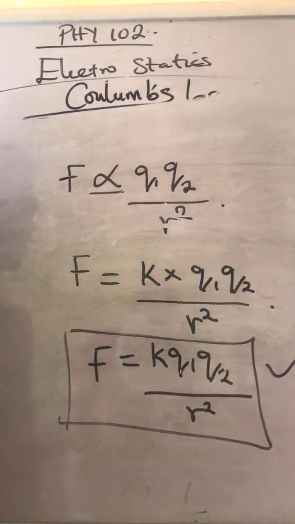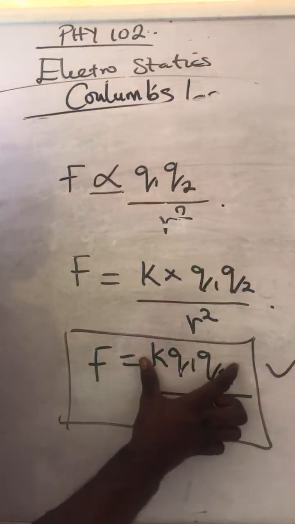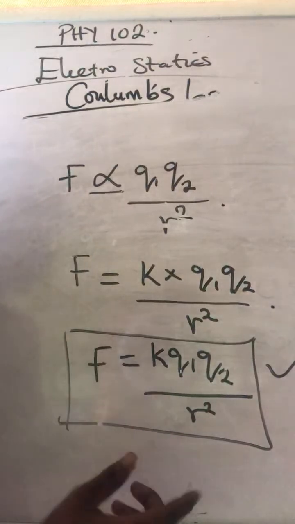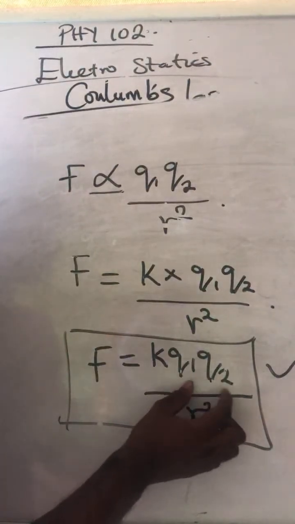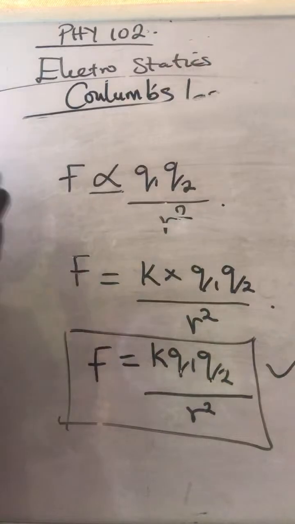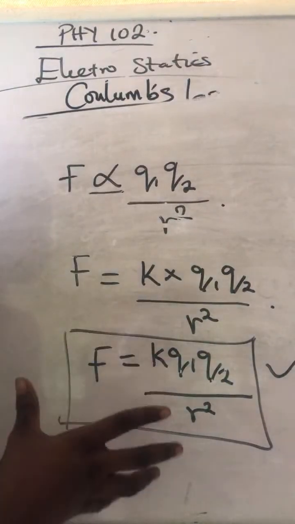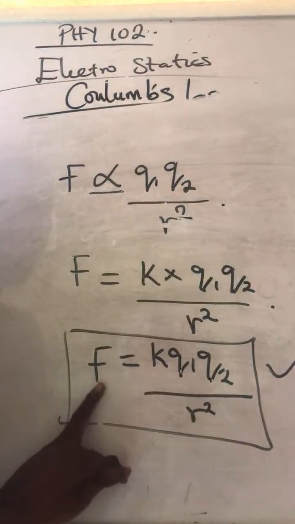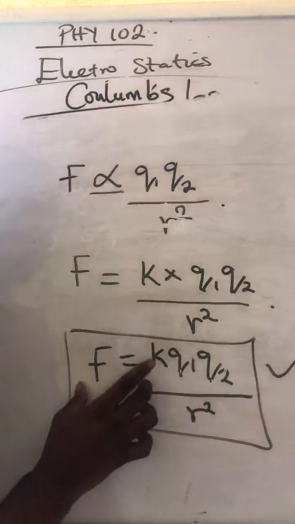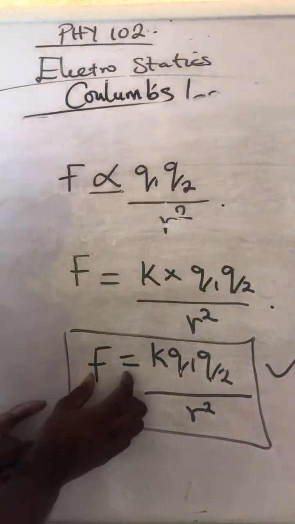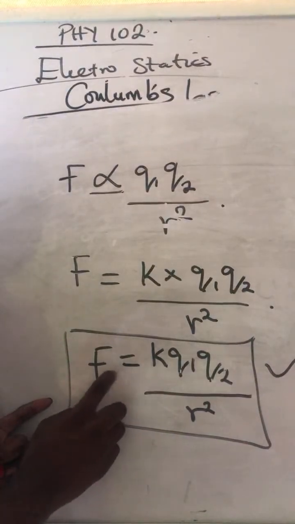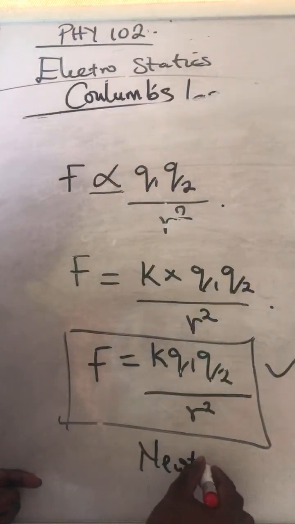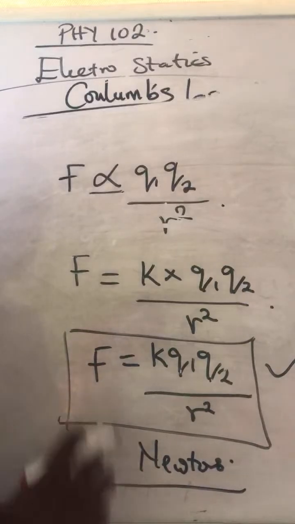All right, so one of the things I want to tell you is that when you're solving questions that involve this, most times the electrostatic force between them is always positive, even though the charges are different. For instance, if you are talking about charges that are attracting themselves, of course you know that one is positive and the other one is negative, but at the end your answer would be positive. Just work on this. Now the unit of this particular force is still your basic newtons, okay, for force.